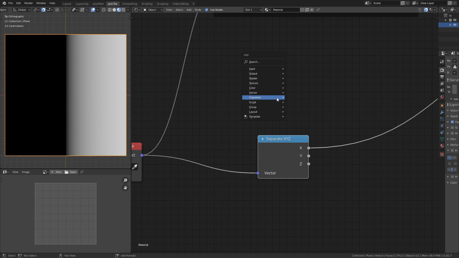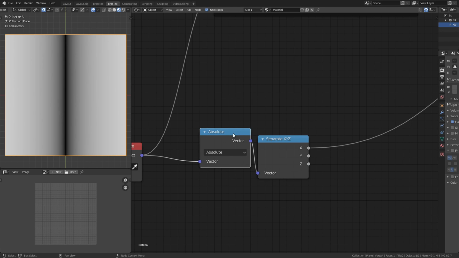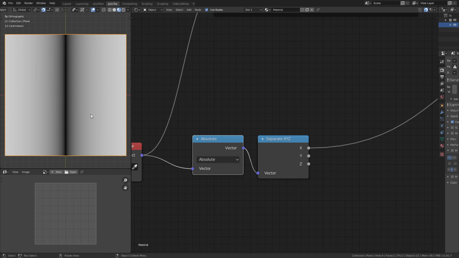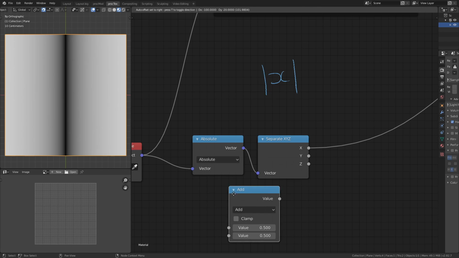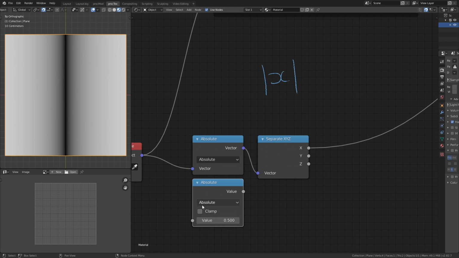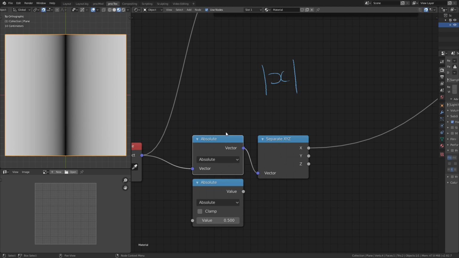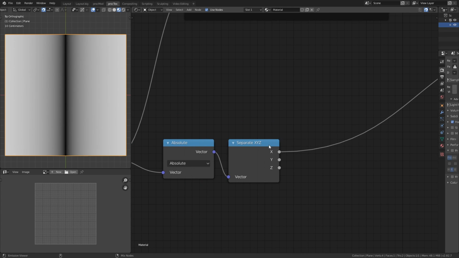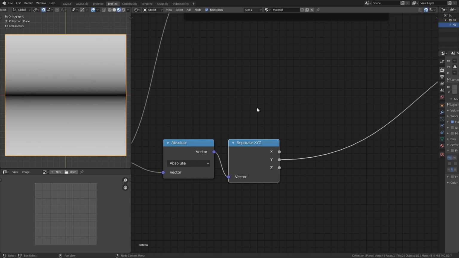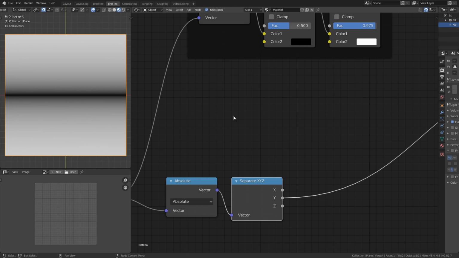The notation for absolute is 2 vertical lines. So what we have here outputting is X, but it's absolute X. We're using the vector absolute. There is also an absolute on the normal math node. This one will take a single stream of information, that's what the grey means. This one will take a triple of information, that's what the purple or yellow mean, they will take 3 streams. Very useful because we now have absolute X and absolute Y. Absolute basically makes all values positive. So -1 becomes 1, -3 becomes 3, but also the positive ones remain positive.